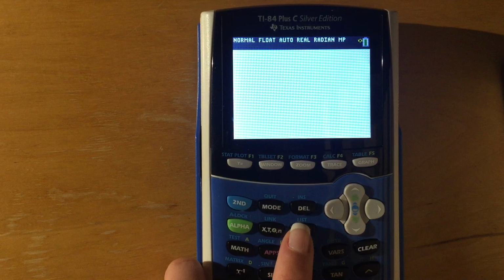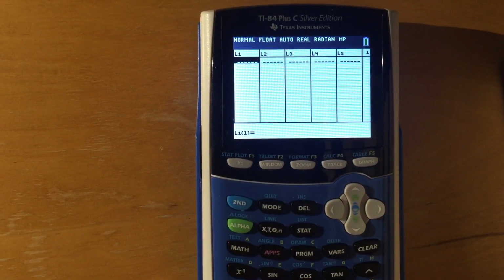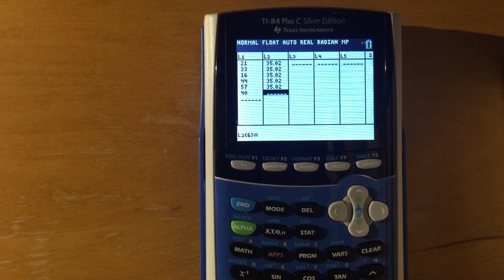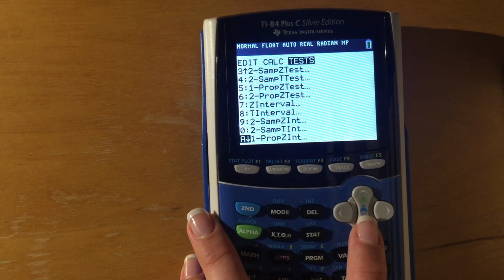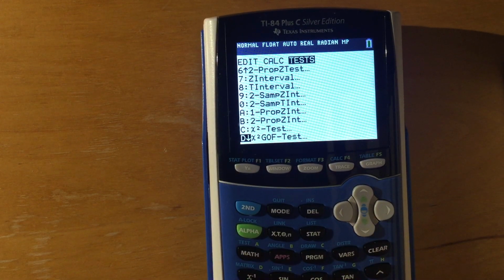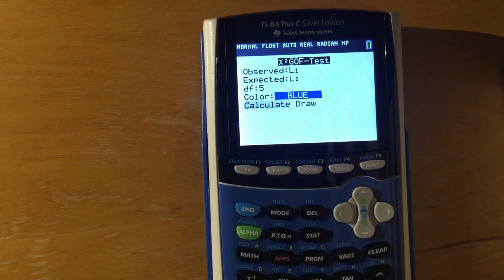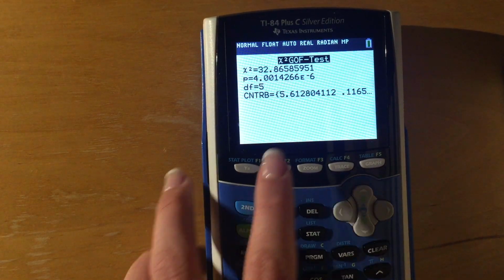So a more efficient way to do this entire process of calculating the chi-squared statistic and then finding the p-value is to just do it all in the calculator. So we can go to the stat button and go into edit and put in 2 lists. In list 1, we're going to put the observed values, and in list 2, we put our expected values. And then coming back to stat, we can go to the tests and scroll down to the chi-squared test for goodness of fit. That's the GOF. And we select L1, so list 1 for the observed values, and L2 for the expected values. And then if we go down and simply hit calculate, it does all of the work for us.